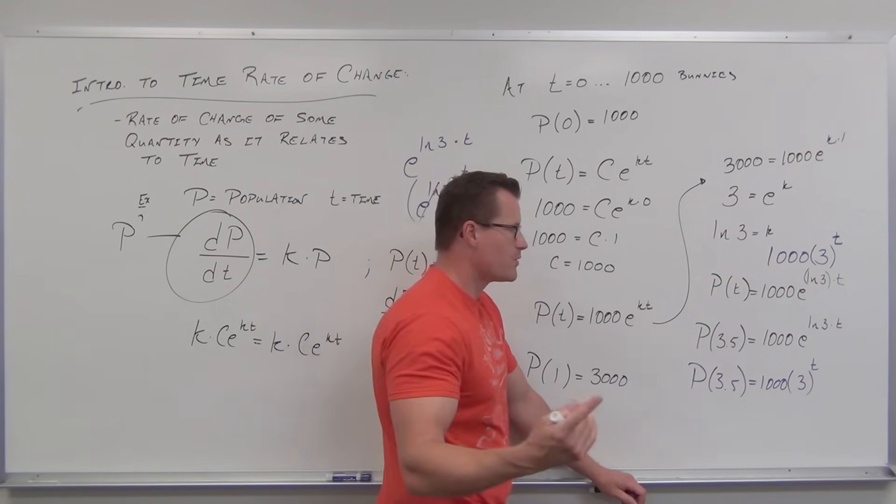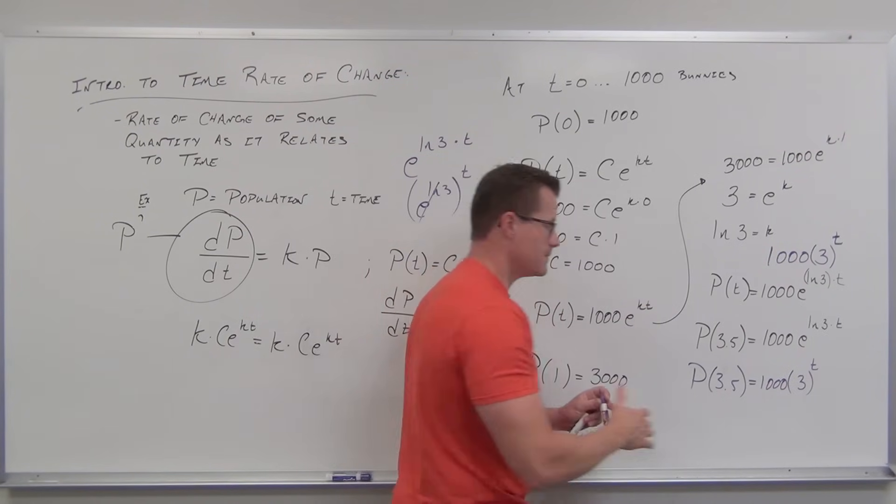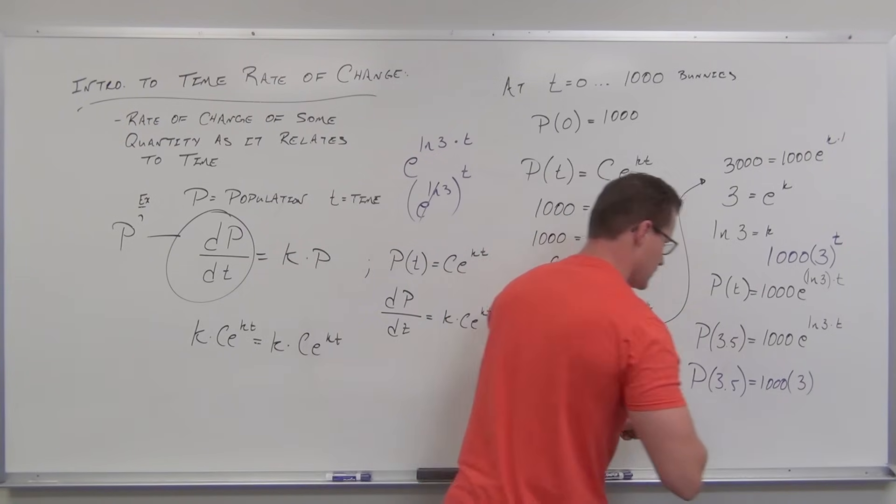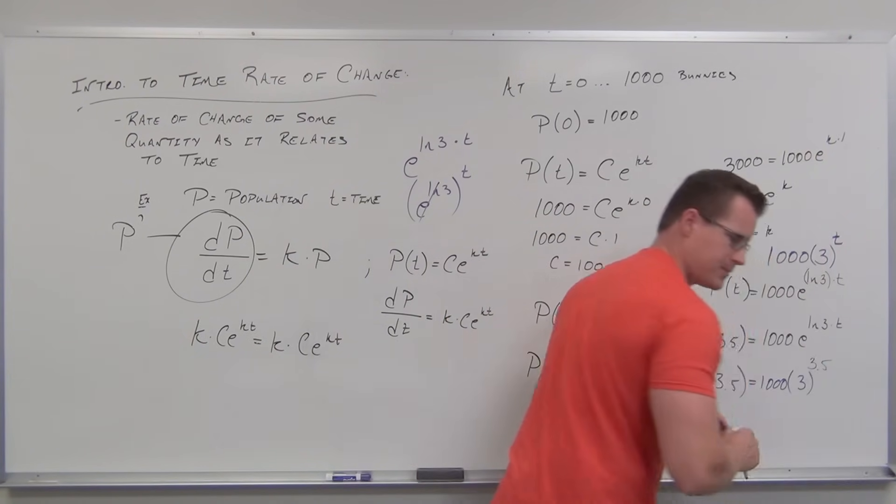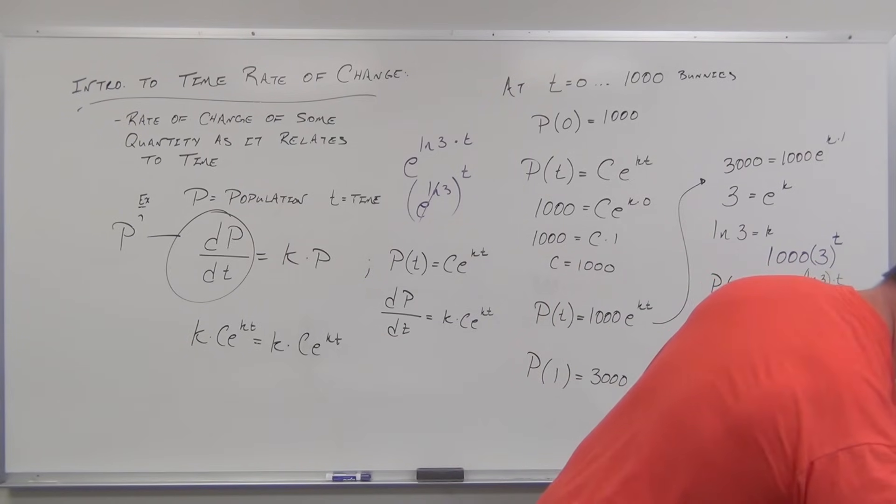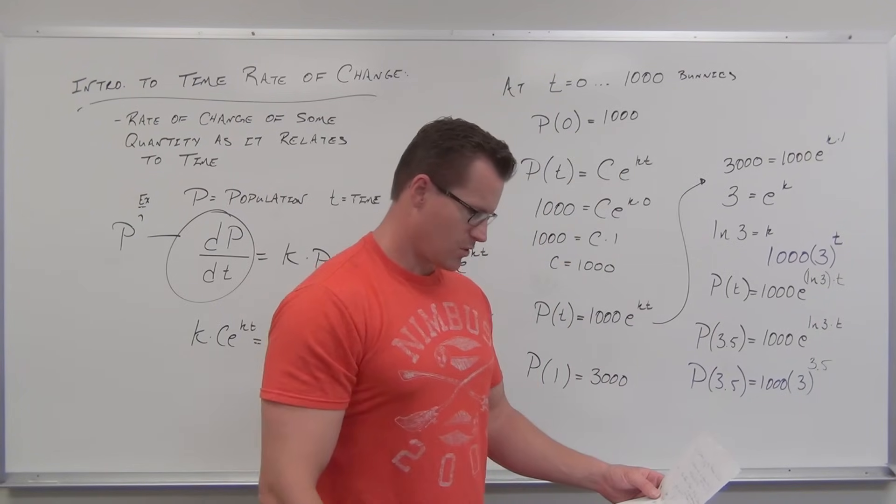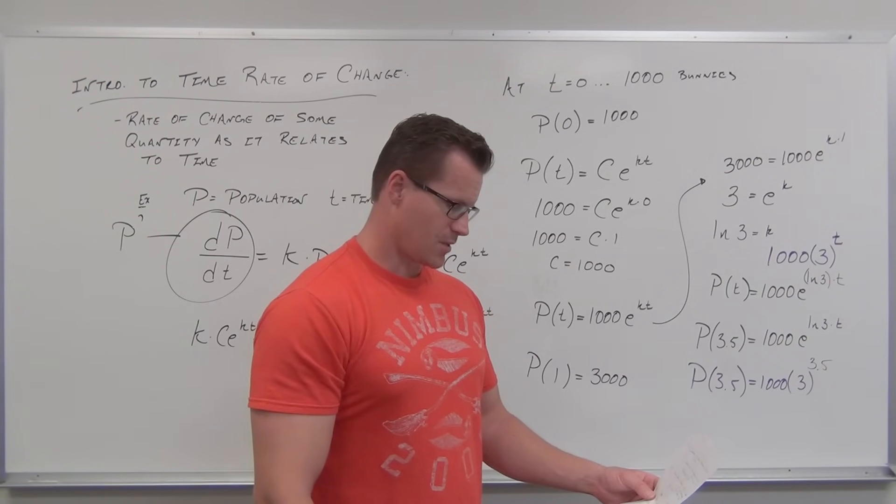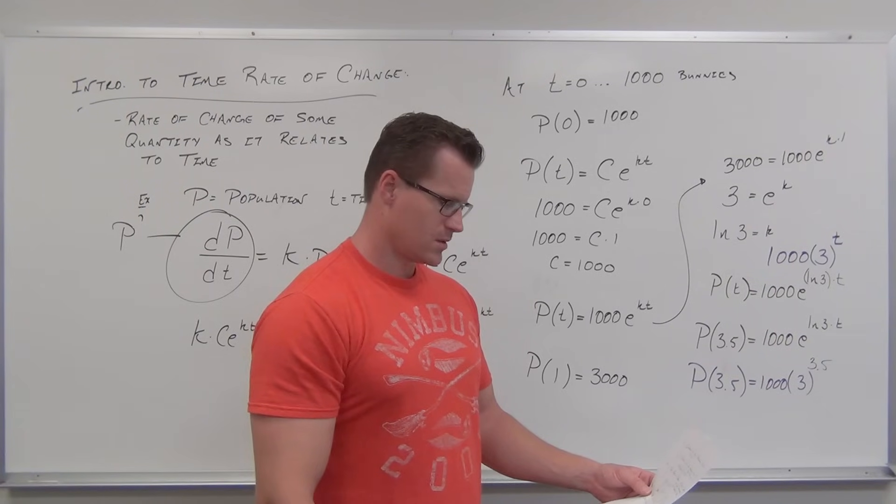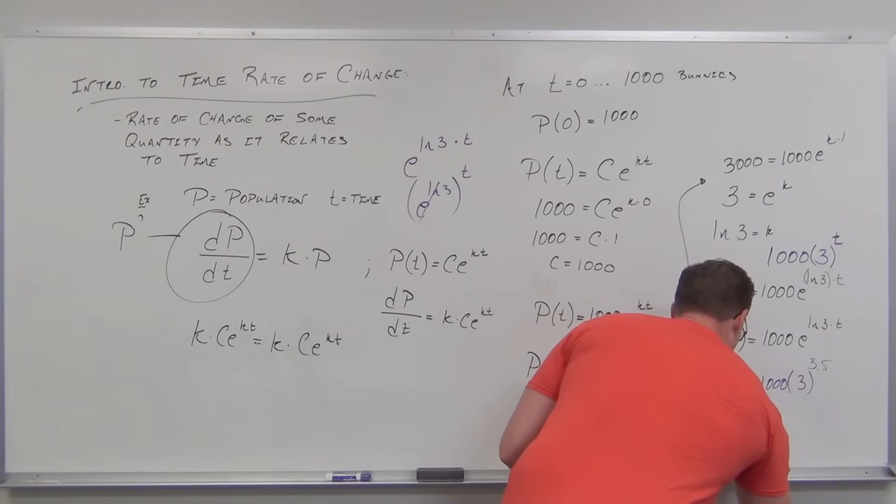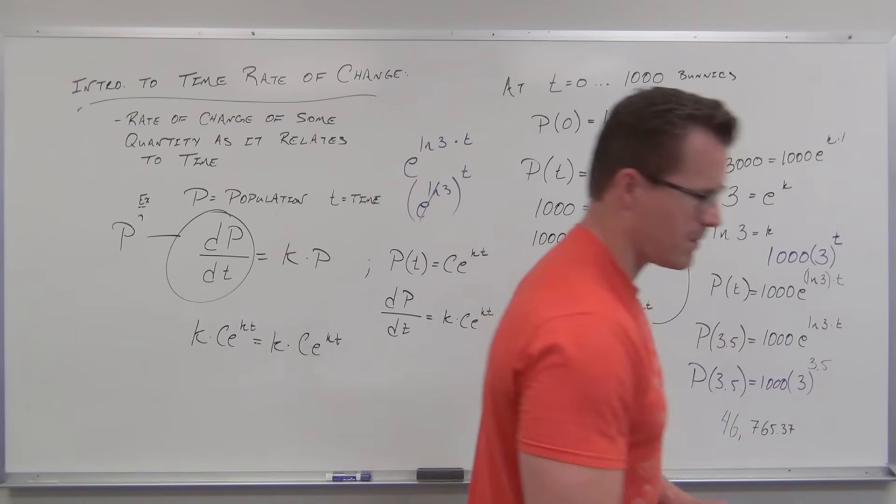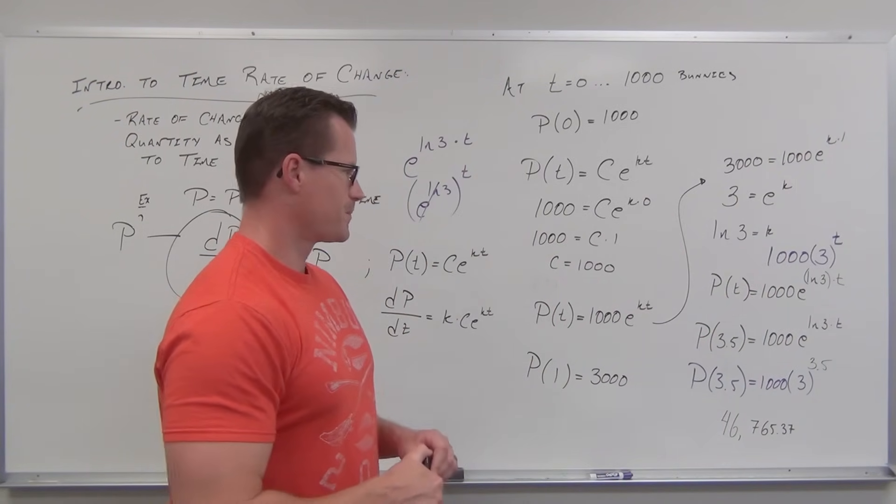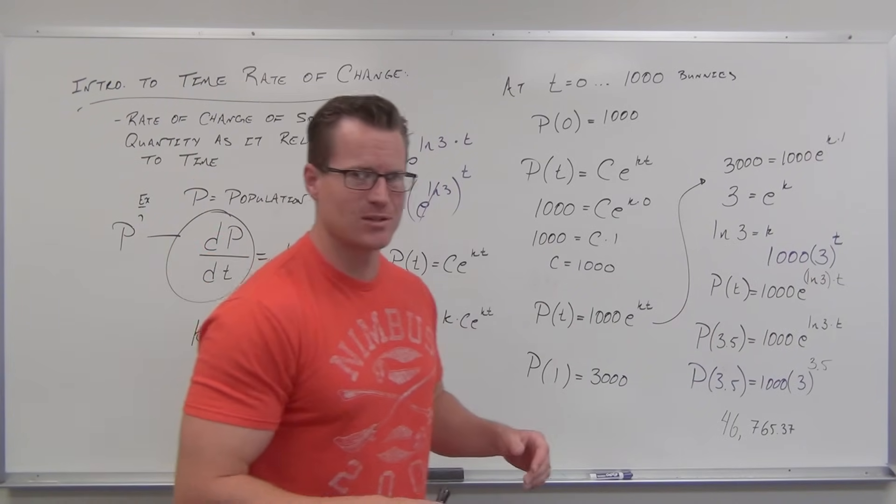Try it both ways if you'd like. See if it actually works. I'm just faking you right now. Just please don't multiply those into 3,000. Excellence before multiplication. You'll notice I have 3.5 and still have a t because I want to see where it comes from. Now if I want to find out how many bunnies we've got in 3.5 years, just plug in 3.5 for that t. P(3.5) = 1000·3^3.5. Oh my gosh, 3 to the 3.5 is big times 1,000. I have 46,766 rabbits or thereabouts, if my math was right. But that's a lot of bunnies in 3 years. They're bunnies.